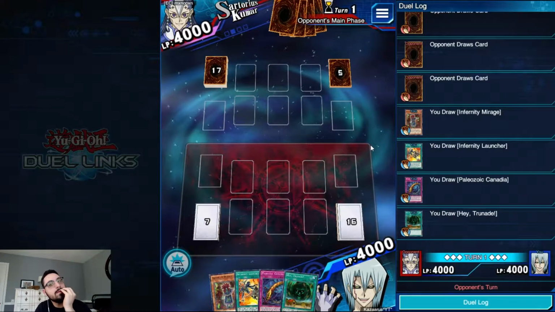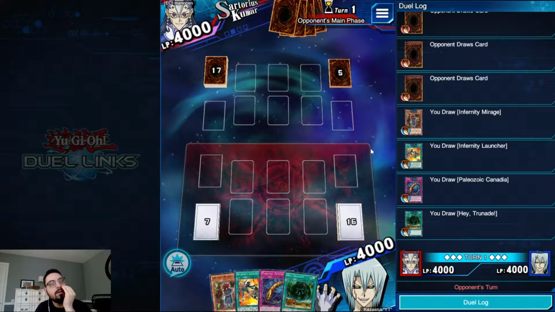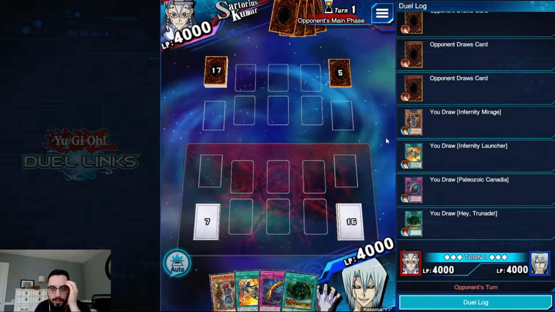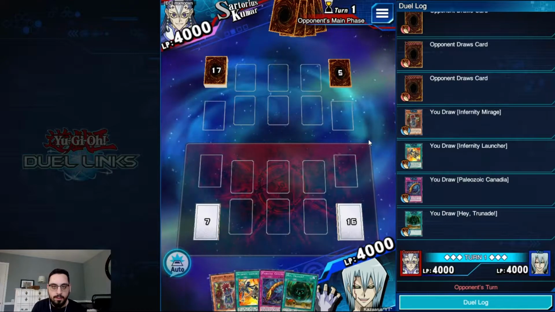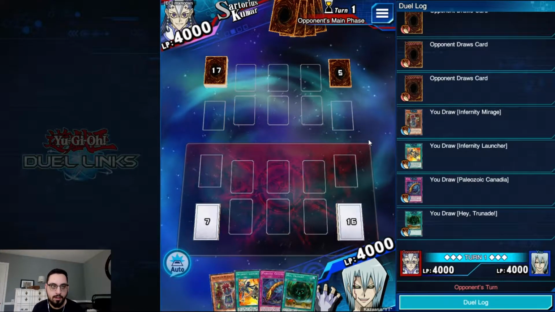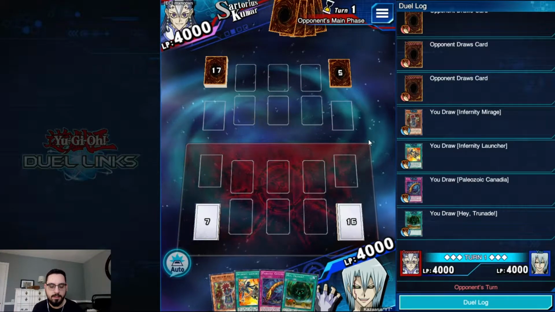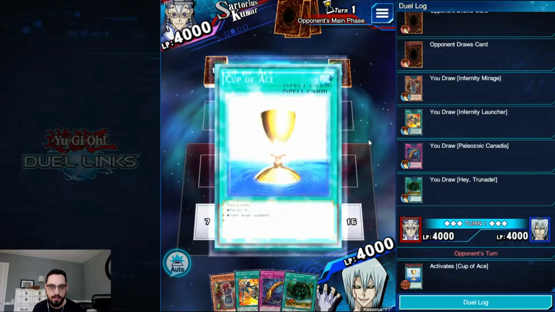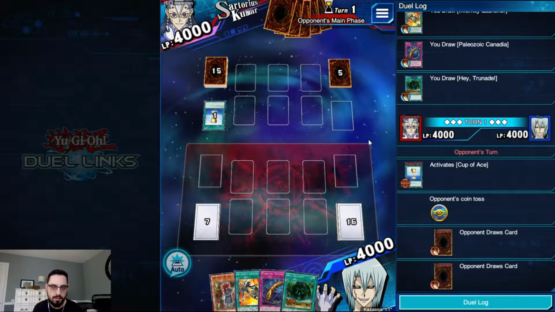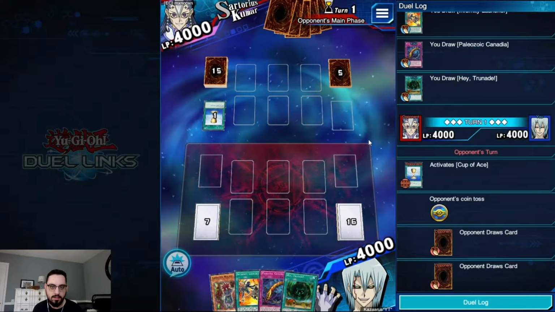So, Desperado doesn't kill very easily. He has to have like Blast Spider with Super Team to summon Desperado from hand, or like Twin Barrel Dragon with Super Team. Because he summons Twin Barrel here, and then summons Misjudge. He can deal 3,500 to me, but he can't kill me. So I think we're chilling. There's the Cup of Ace.